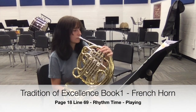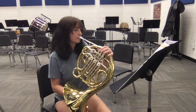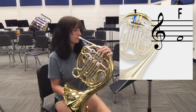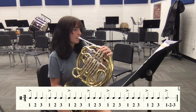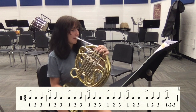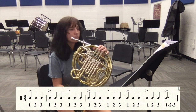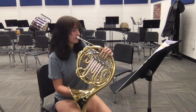Okay, this is number 69, Rhythm Time. We've already worked on the counting and clapping on this, so now we're ready to play it. It tells us to use your note F, so we're going to be playing F for every note for this line. Notice the accents. We're going to put a little bit of emphasis on that accented note. Here we go. I'll give you three. One, ready, now. So keep backing it up and going over it and try to put just a little bit of emphasis and a little bit of space between the accented note and the notes around it.